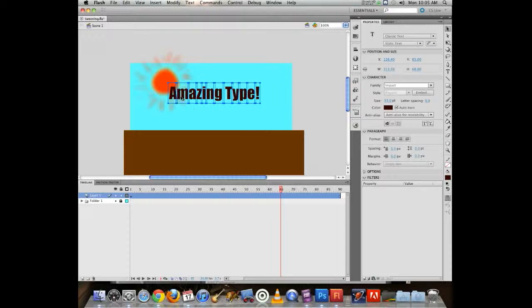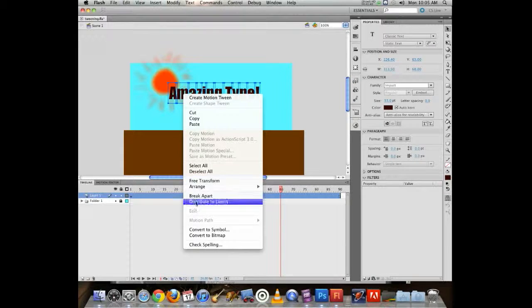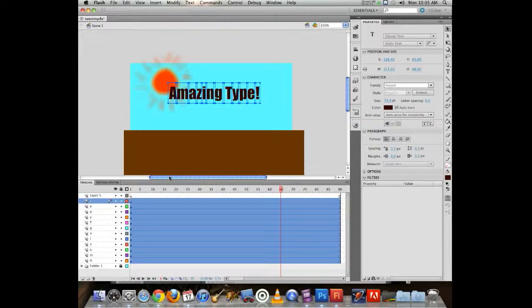Because each is its own object, now I have an option to distribute to layers. What's really cool is not only did it distribute to layers, it named each of those layers. Again, remember the whole select all, deselect one, cut, add a new layer, paste, deselect one, cut, and going through that whole process. And you still have to name all your layers manually. This distribute to layers, where it automatically takes care of this stuff, is really, really fun.